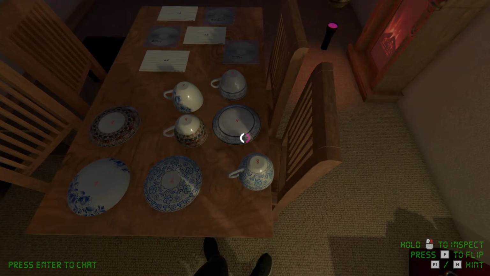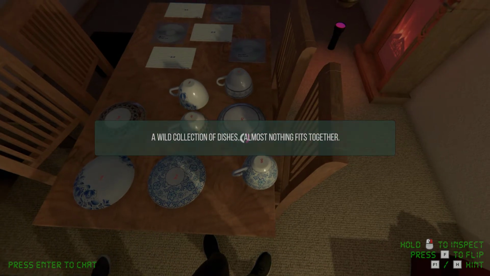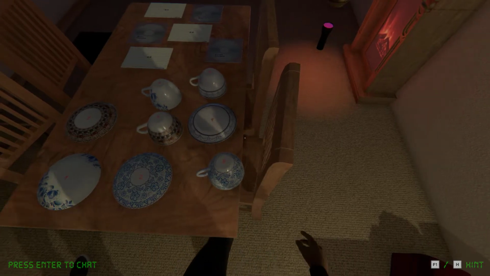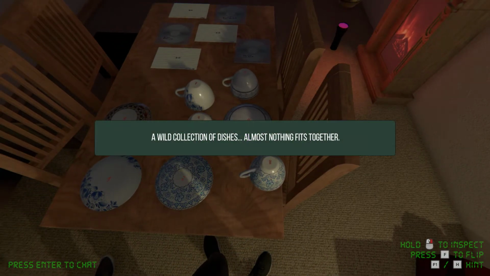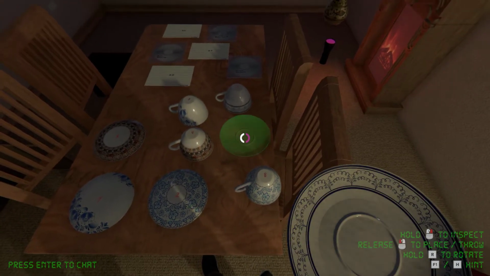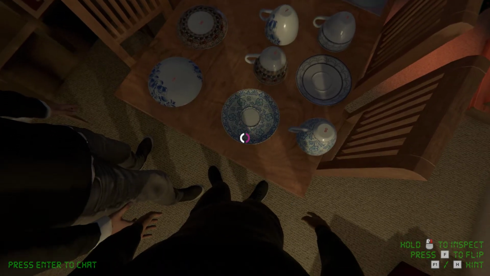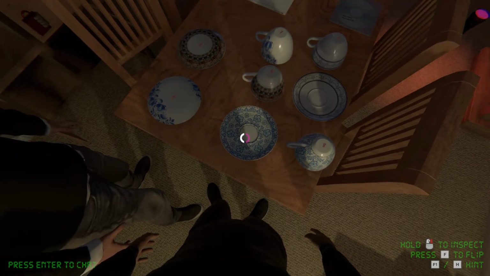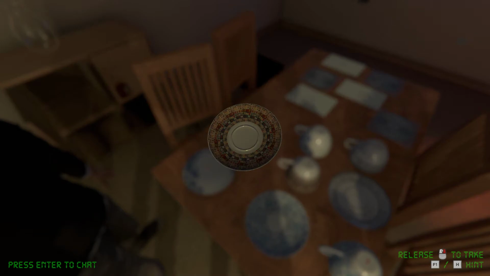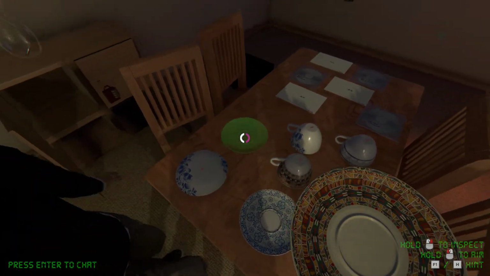3, 7, 2, 8, 4. Wait, how does it say it? Almost nothing fits together. Okay, it says almost nothing fits together. So find the ones that fit together. Fit together, it just makes sense. Find the ones that have the same pattern. Same pattern, but the same number. All of them are the same pattern, same number? Just kidding. None of them have the same number and pattern, though.